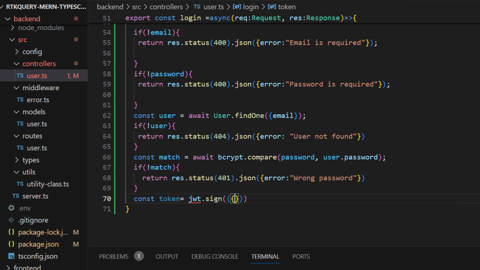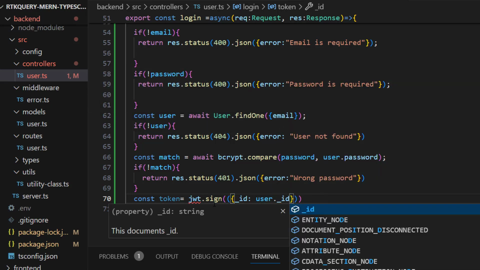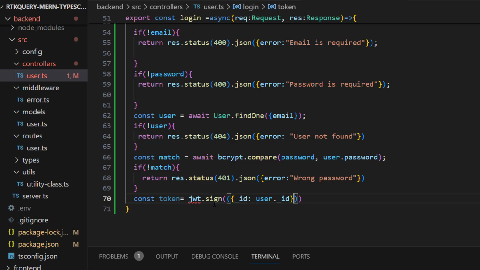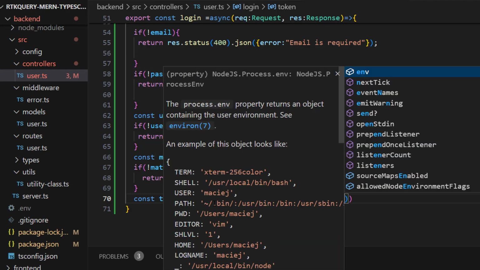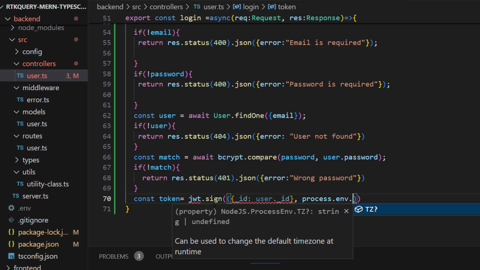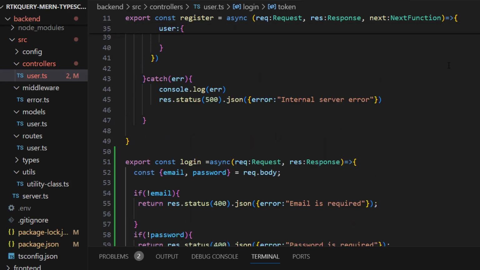So what we need: id equal to user.id, and we need process.env.JWT_SECRET. Okay, it is giving some errors, as we don't have JWT.